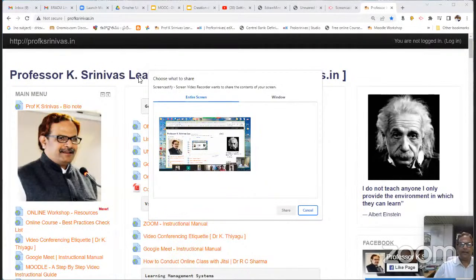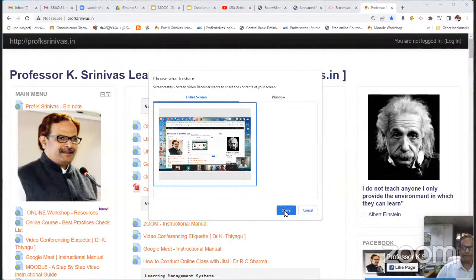Can you please confirm? Here, actually, you can see there are two options. One is the entire screen. The second one is application window, which means only one window is available. Now I click on the entire screen, and once I click, you can see the share button has been activated. Then, after clicking the share button, only I will speak for the recording purpose. Just follow me carefully.